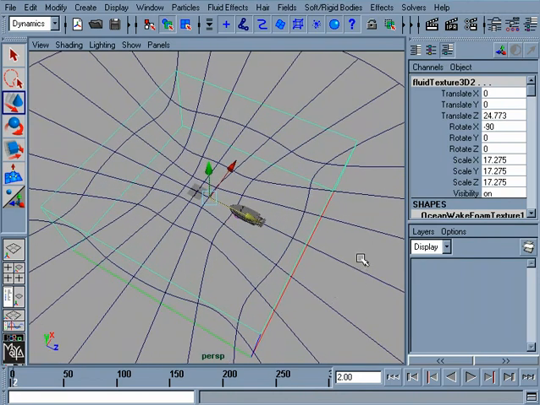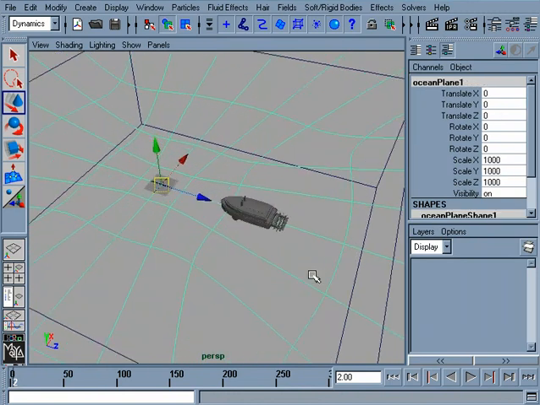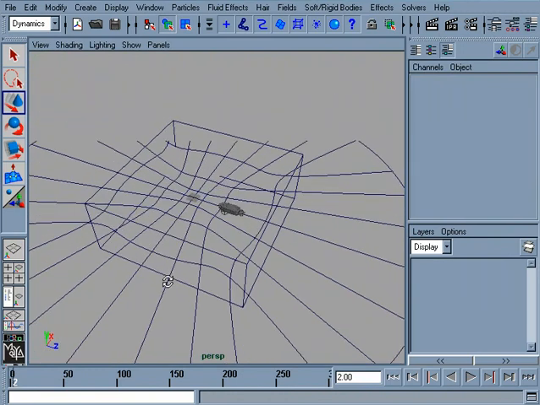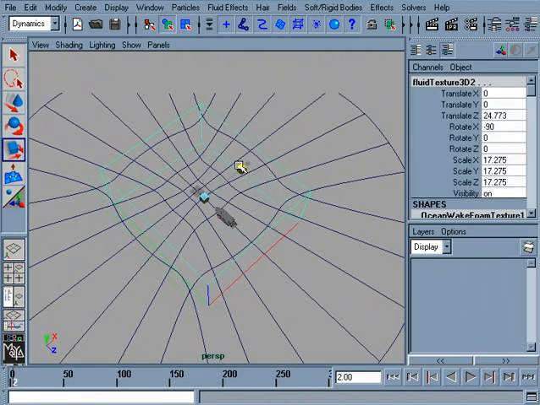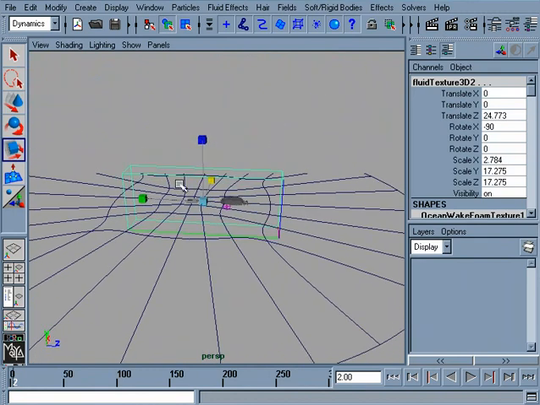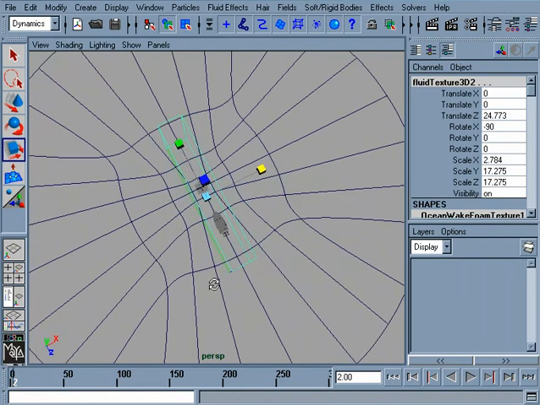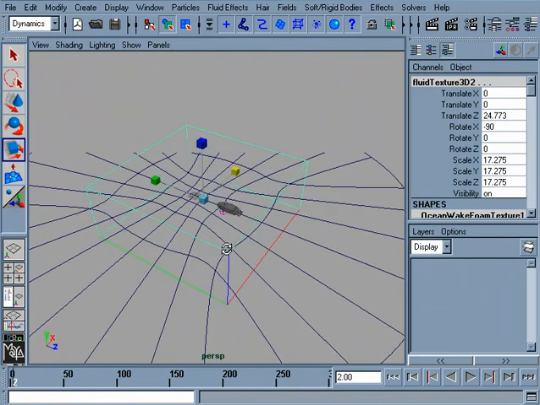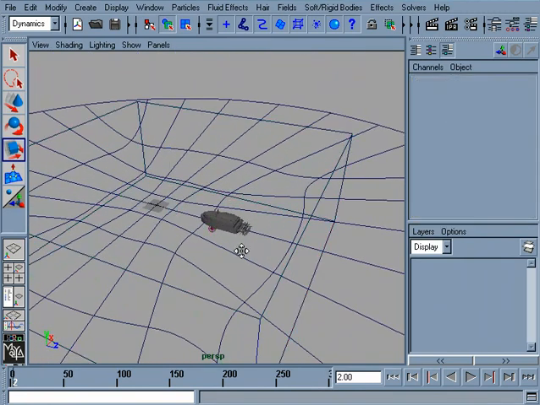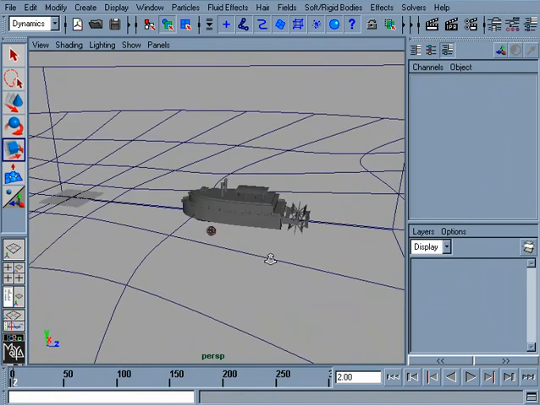Now outside of these boxes you won't get any foam or any wake that's being kicked off, so that's why it's important to make sure that it surrounds your boat. Also, one thing to be aware of is you don't want to try to scale this to fit inside of your boat, because your texture is dependent on the size of this. So what you'll get are these really nasty squished foam textures. So make sure you keep that the way it is.